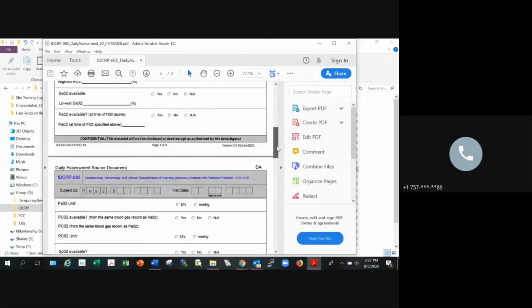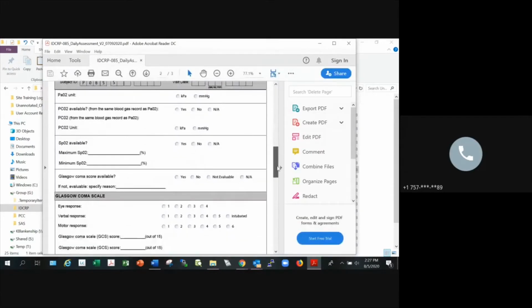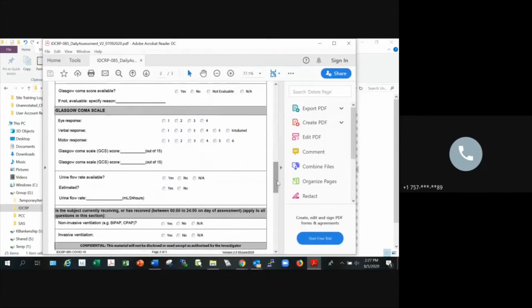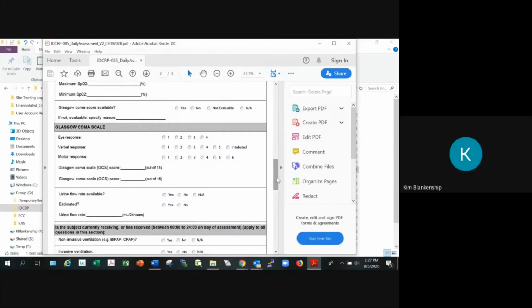There's 2 lines that are the same for the Glasgow Coma Scale score. Why is there 2 of the same thing? And again, this might be clear to other sites who have already been doing this, but we haven't.